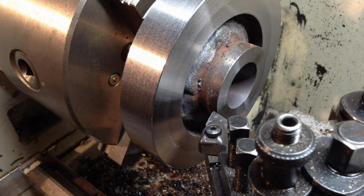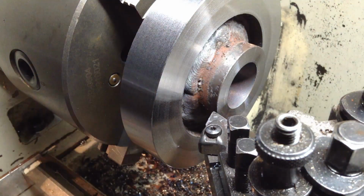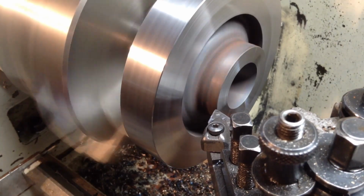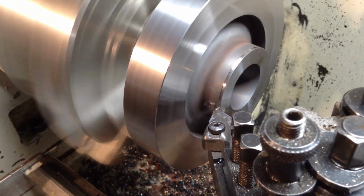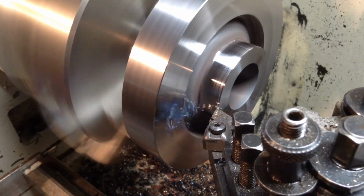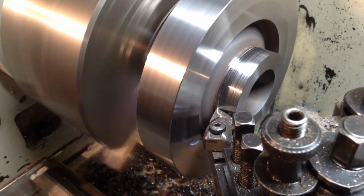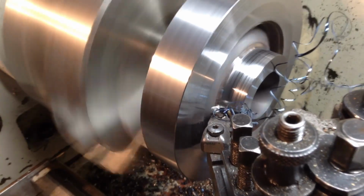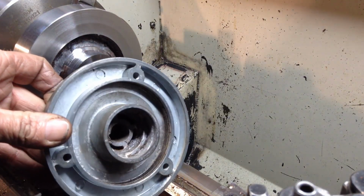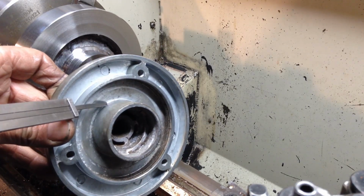So with our DNMG sitting there on a fair bit of angle of the dangle, we'll get what we can just in this area here before we have to switch tools. So we're still running on 420 RPM and we're just hand feeding. So this is what we're replicating here. So we've got a fair bit to turn off this boss to come down to here.